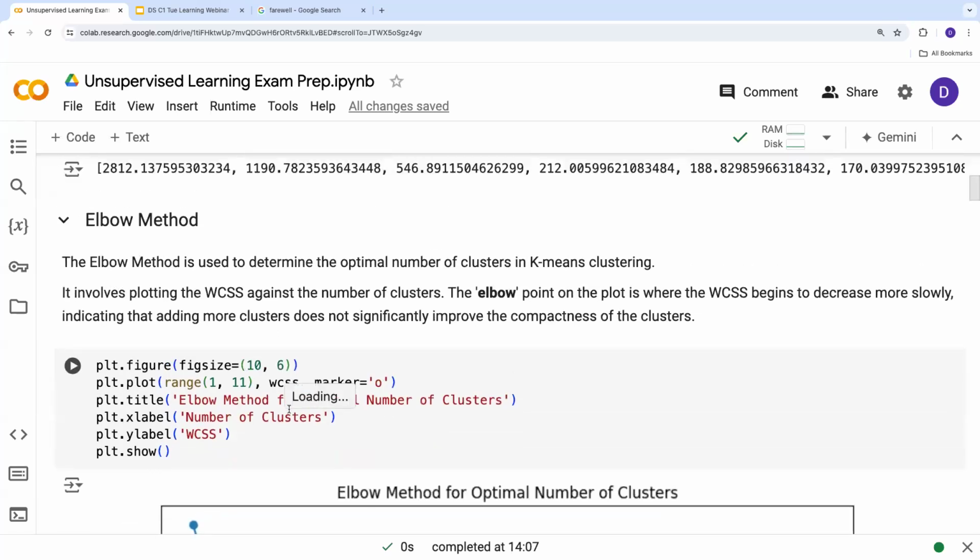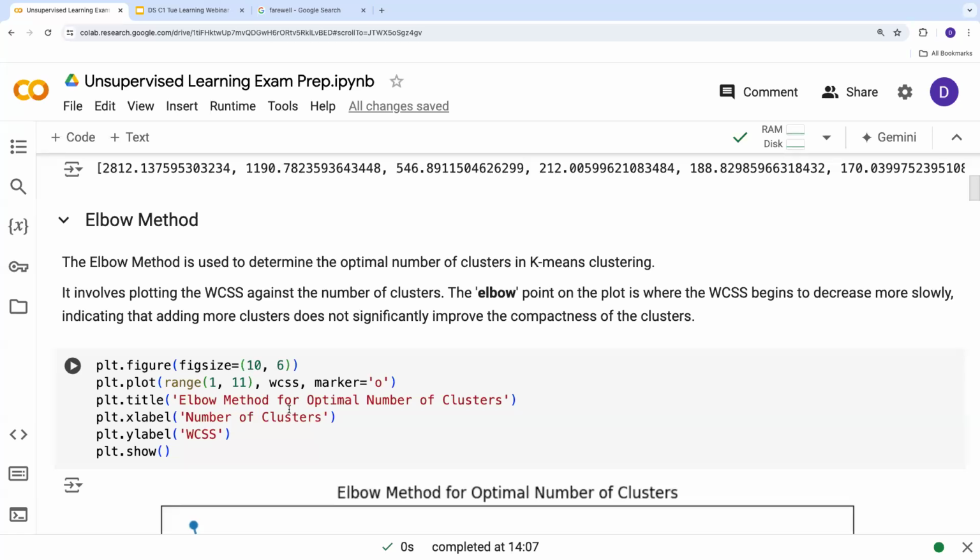Now, the elbow method is used to determine the optimal number of clusters, and this involves plotting the WCSS score against the number of clusters. So very similar to the above, it's just shown in a visual representation. So all the numbers you see on top are then mapped at point 1, 2, 3, 4, all the way through. And often when we talk about the elbow method, we're looking for the point of inflection, so the part that makes the elbow bend.